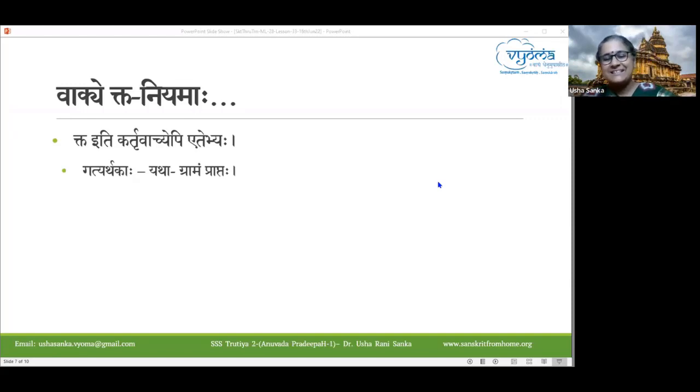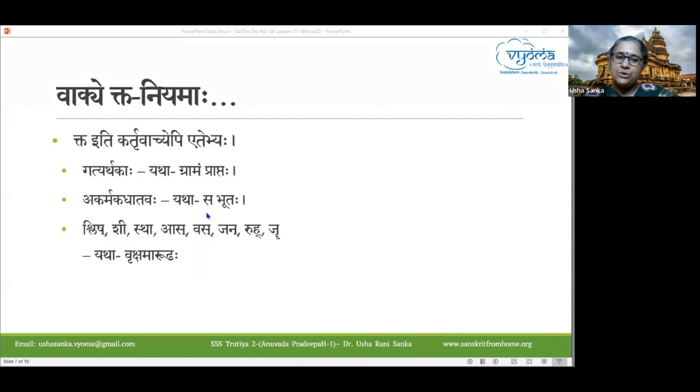First are the gatyarthakas. Whenever you, for example, you get gata first. Gam is a very common dhatu. But try to construct a sentence with gam to explain the past passive effect of the participle. You won't get it. So, Gramam gataha praptaha. So, it will be karta only. Ramaha gataha. Ramaha gramam gataha. It's a karta. It's not karma. Akarmaka dhatus like bhutaha, sa bhutaha. Then some akarmaka dhatus are also karta indicating.